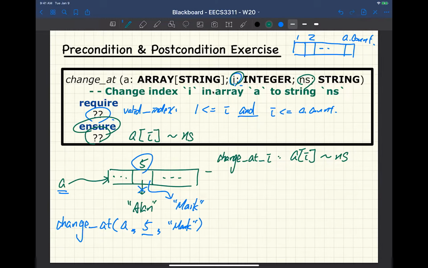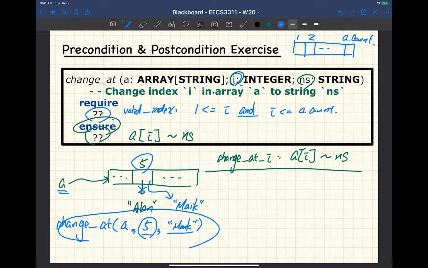What's going to happen is this. Let's say somehow the supplier, when we make this method call or feature call, we want to change the index 5 into mark. Let's say the supplier does that. But at the same time, they also always modify, let me just use red to say it's actually something unintended, they always modify the last index over here to be, let's say, junk.